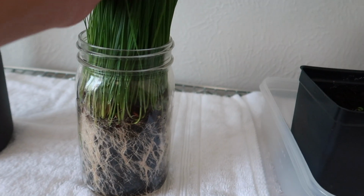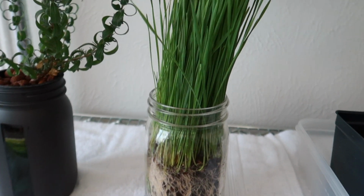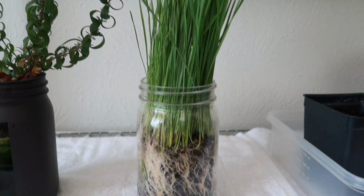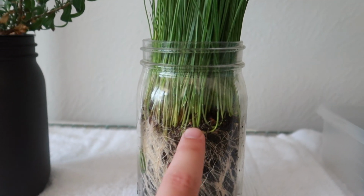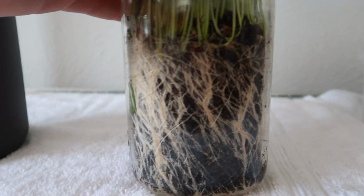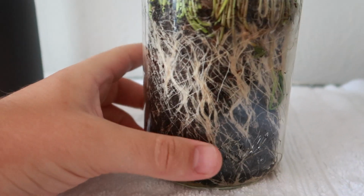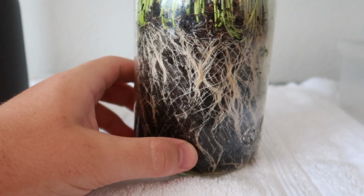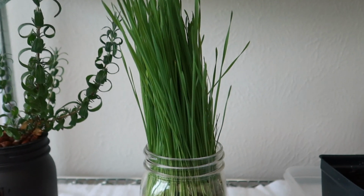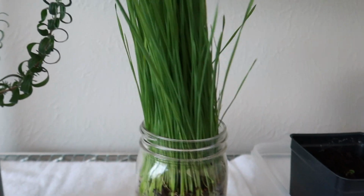All right, so this again is that wheatgrass experiment that I was talking about. I'm going to see how long this goes. It's probably about 6 to 8 inches tall right now. Probably 8 from down here, maybe closer to 9 from down there. But you can just see this root mass is going crazy. We got some that got stuck down. I put a little bit too much, but I honestly thought I didn't put enough when I initially was doing it, so now I know. But we'll see how tall these get, how brown, how woody the stalks end up getting. But super excited about that.